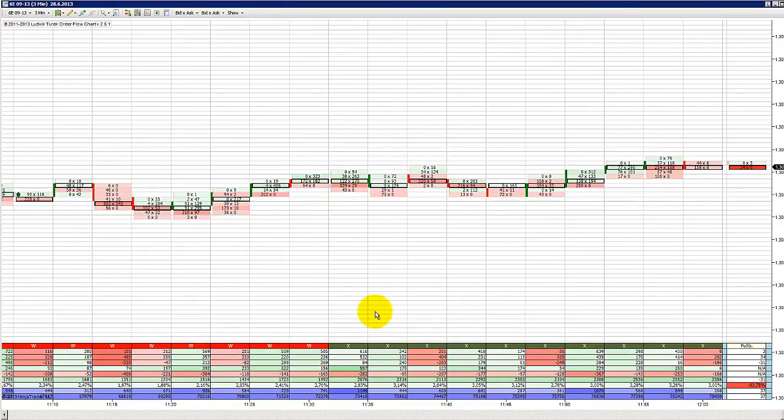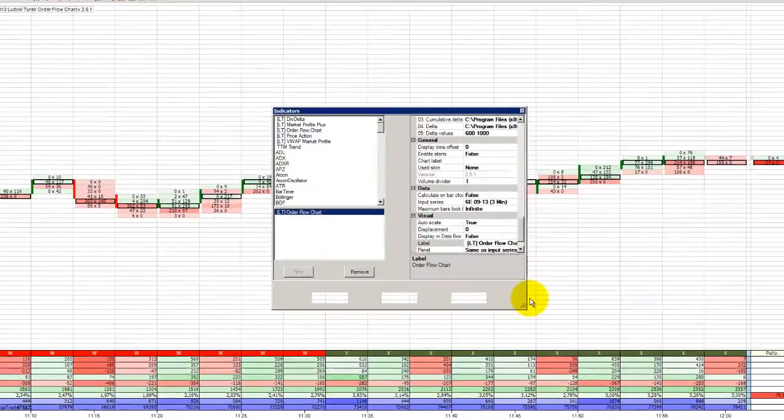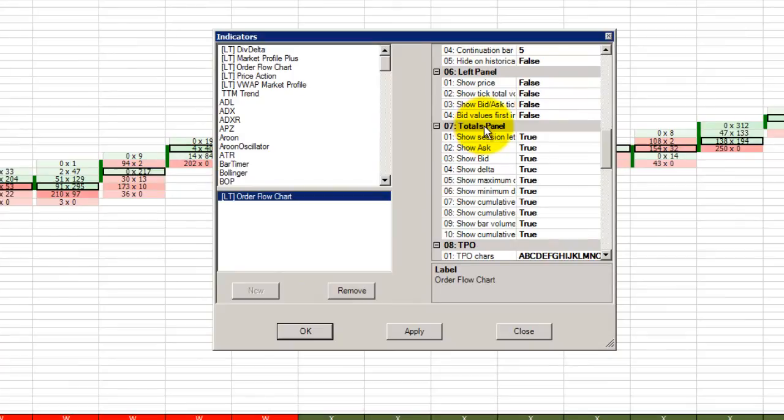In the lower part of the visualization window, you can choose to display additional information based on traded volume. If I right click indicators, you see the totals panel, and here is all the information that can be displayed.